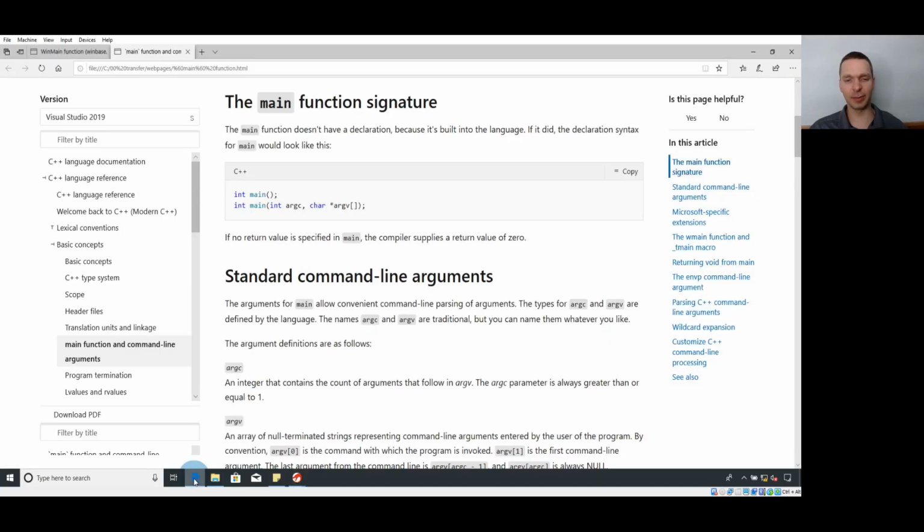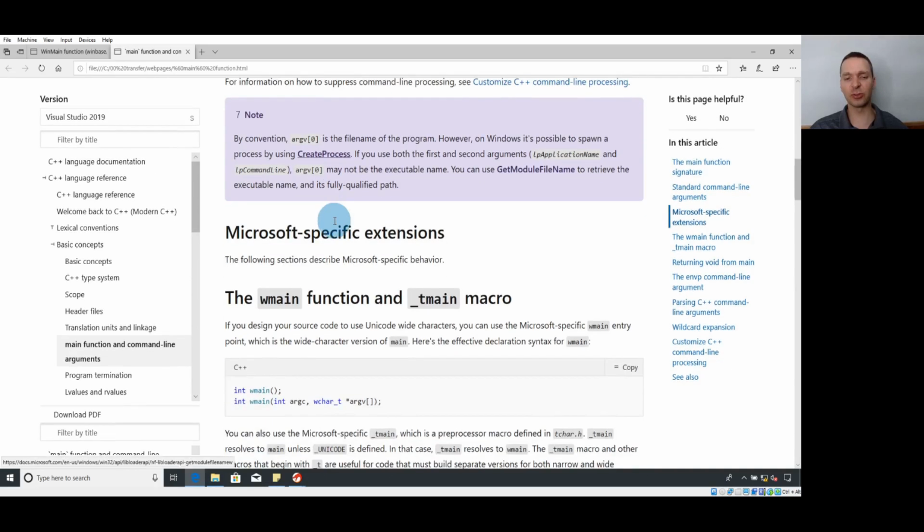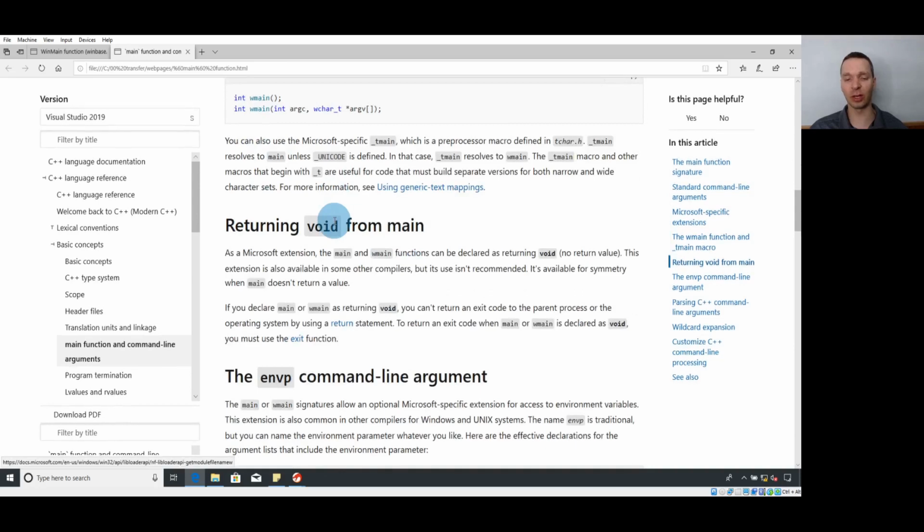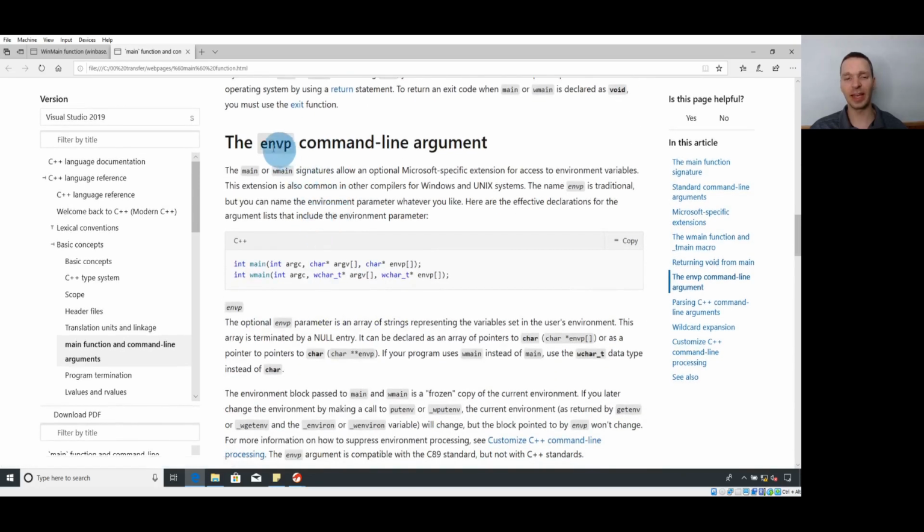If we pull up some documentation here, we can see this is the standard C main function with argc and argv, but Visual Studio, which is what we're primarily talking about, changes that a little bit. It adds an environment variable pointer. That means even if you write a main with just int argc, argv, Visual Studio will actually add the environment variable pointers for you. That means the minimum you're looking at is 3 arguments.